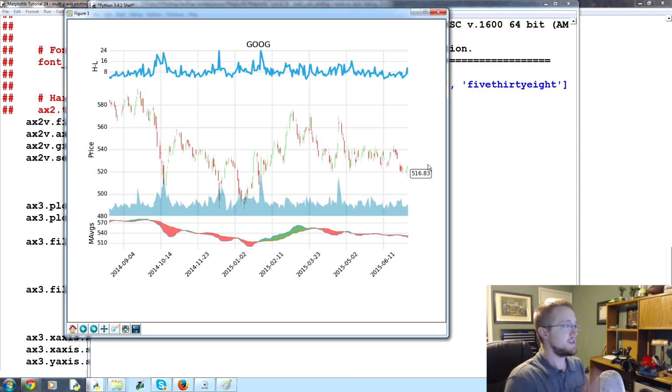Okay, so this chart is almost done. The only thing we're lacking on this chart is a good legend. So in the next tutorial, we're going to start talking about legendizing this. That's a word, trust me. Legendizing this graph. And we're going to add the price and volume maybe here, high minus low here, and then the moving averages here. Right now, this just says moving averages, but we have literally no clue what kind of moving averages. People want to know what the moving averages being used are, that sort of thing. So we'll add that here.